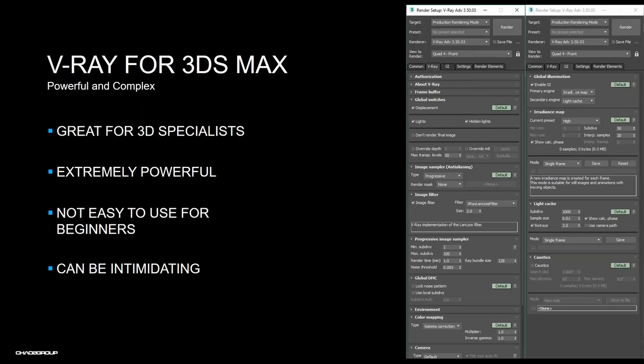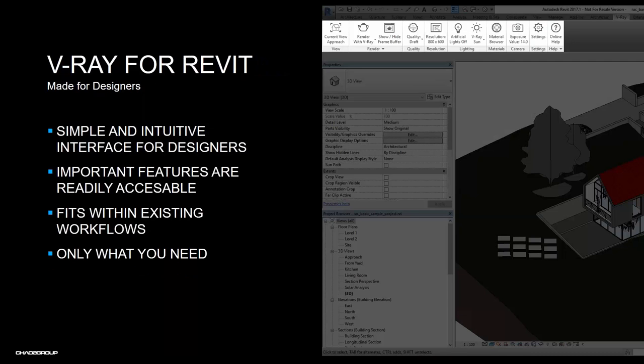This is the V-Ray settings in 3ds Max, and this is the V-Ray settings in Revit. So it's very intuitive and simple. Follow the native workflow in Revit from left to right. The most important things are on the left side, the less important things are on the right side, meaning the settings.